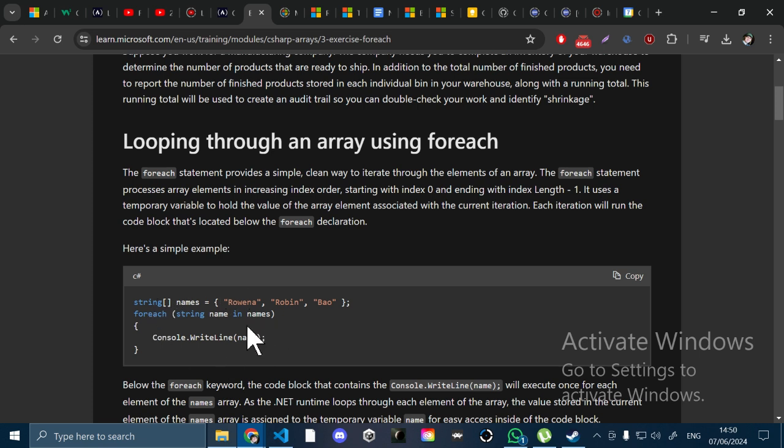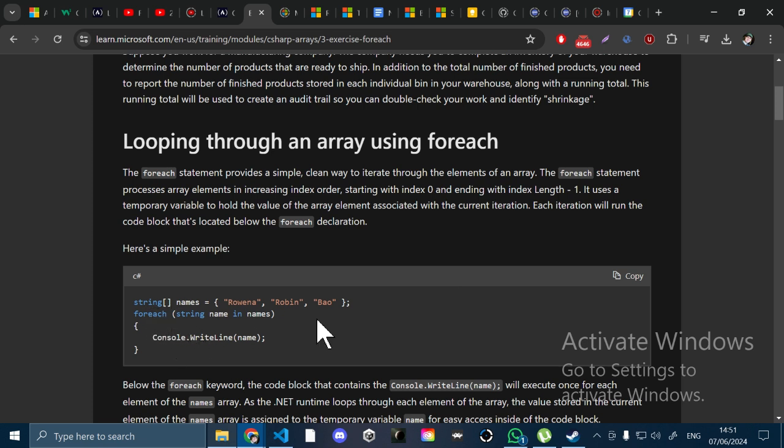And that all happens internally in this for each. You could program that yourself, using the length to go to index 0 through index 2, which is length minus 1. You can make a whole thing there, but they did it in a for each.